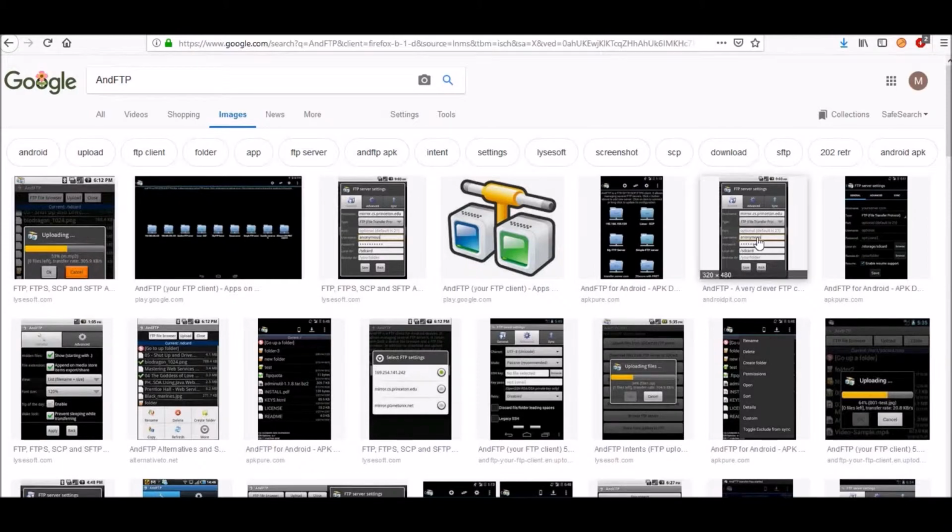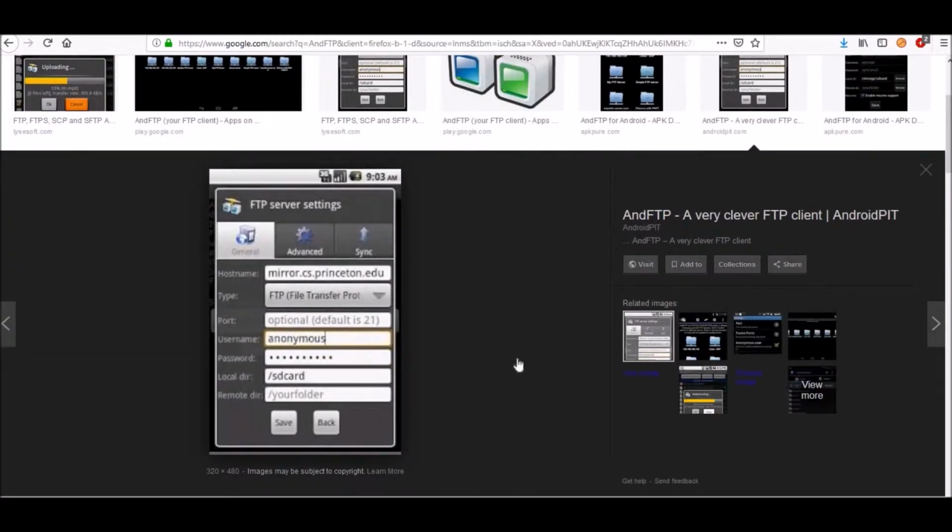So, let's find a good picture. Here's one. The host name is where you're going to put your public IP address. Notice this is not numbers. You can actually go to GoDaddy or find a free service. There are free services out there that will connect your public IP to an actual domain name. But notice how long this is. It's easier to type in a public IP, especially when you can save it.